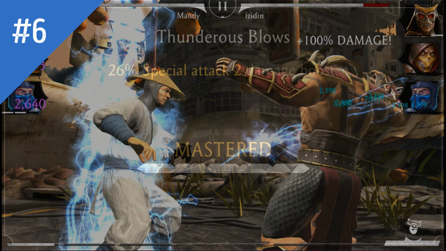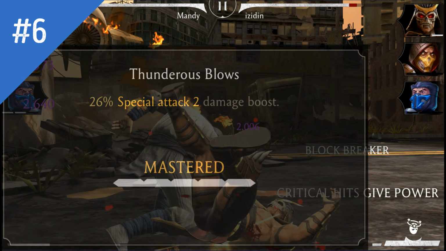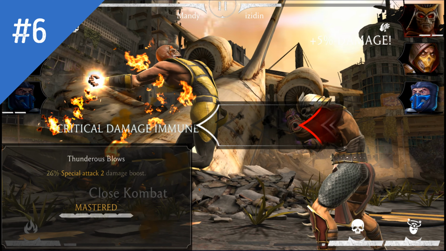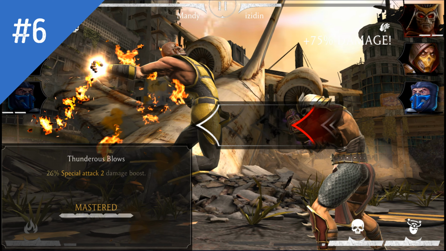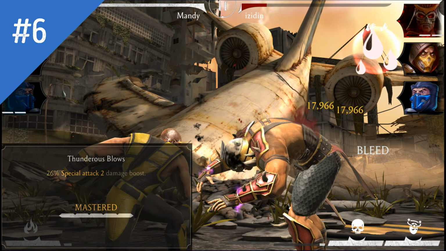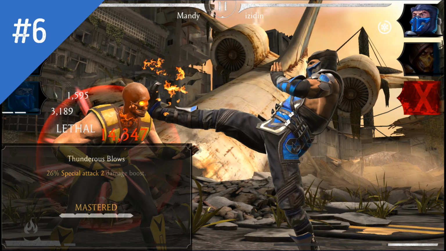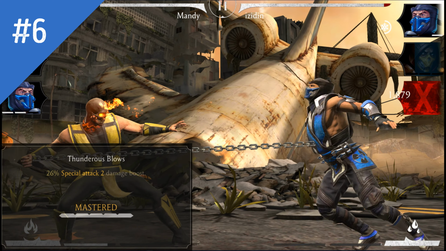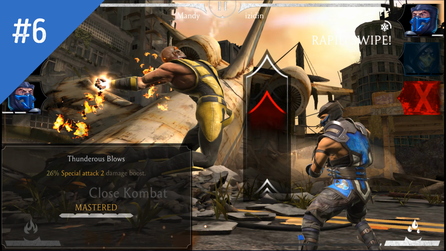Number 6 is actually shared between two talents, and the reason why I couldn't decide which one has an edge is because they can work equally well depending on your team composition and your play style in general. If you tend to use characters who spam special 1, for example any Johnny or MK11 Scorpion, why not, then rapid response is the way to go.